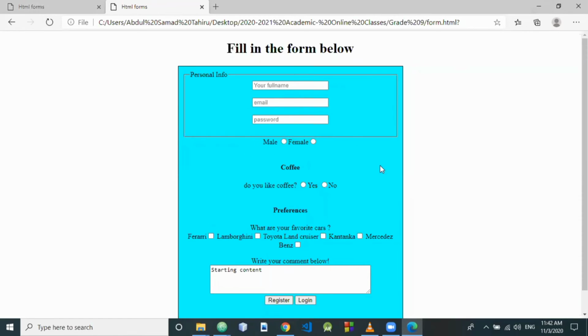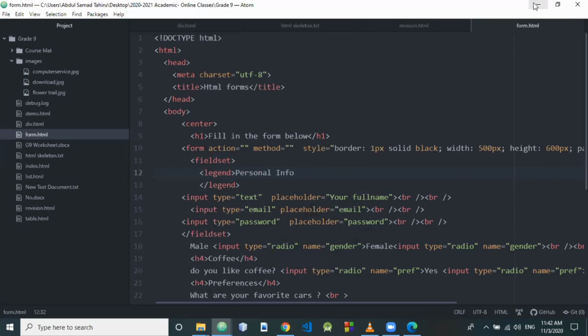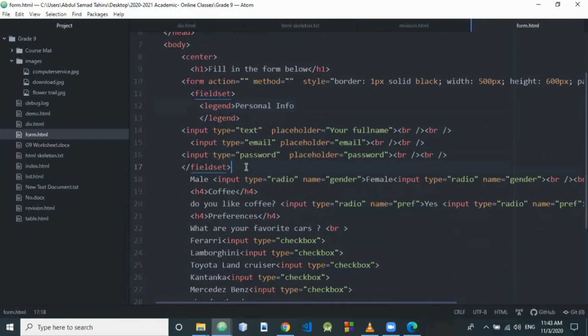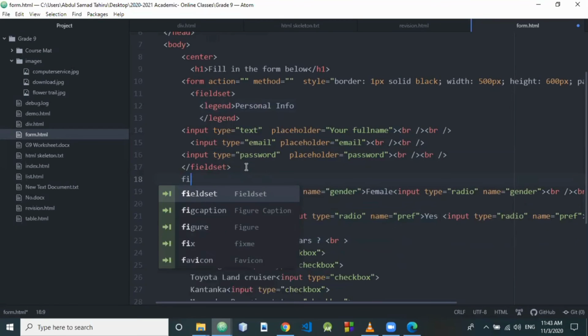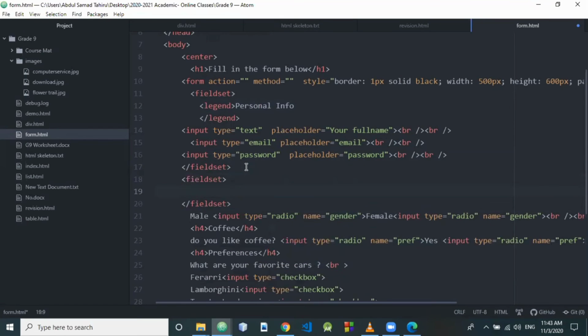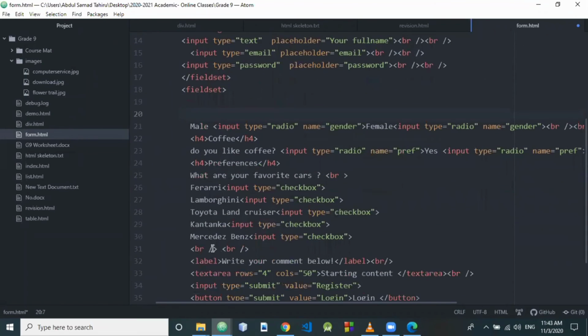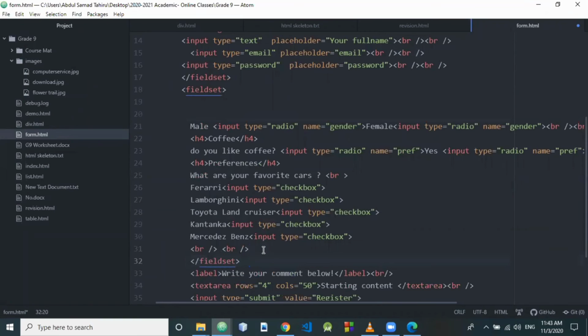So I can group these preferences also. So here, what I will do is I'll come to this one also in the main. Then I'll do fieldsets. Then I'll cut this part and place it down, meaning I am grouping them. So I will put it at the last one here.